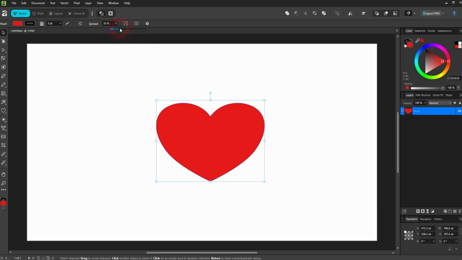And then you can adjust the spread, which is simply right here, the anchor point for the two curves in center. At 100%, it's going to split your object. At 0, it's going to be flattened out. 20% is the default, and that's usually what you need for a heart.